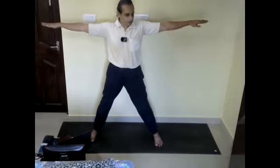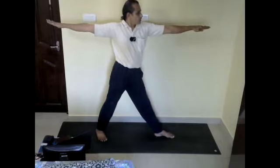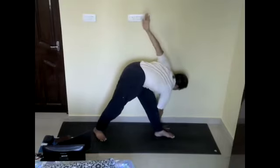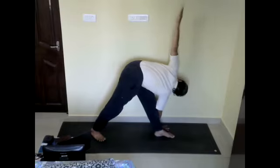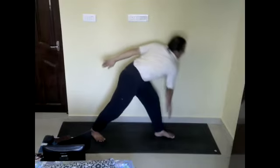Inhale, turn to the left, turn your back foot also slightly, not fully. On the exhalation, twist. Windmill the arms, right hand goes behind the left. Start inhaling. One. Let's take one more breath. Two, look down. Inhale, stand up, windmill the arms, look at your left hand which comes up.